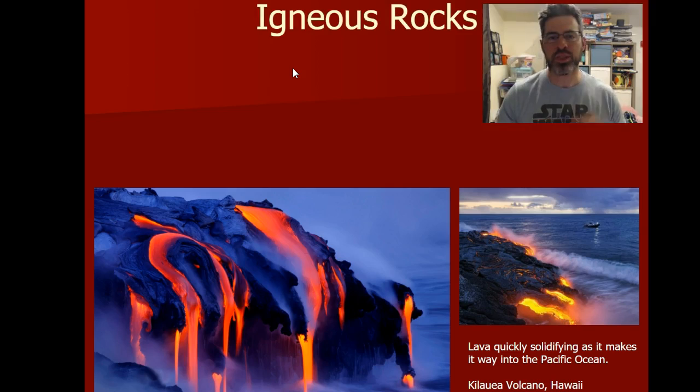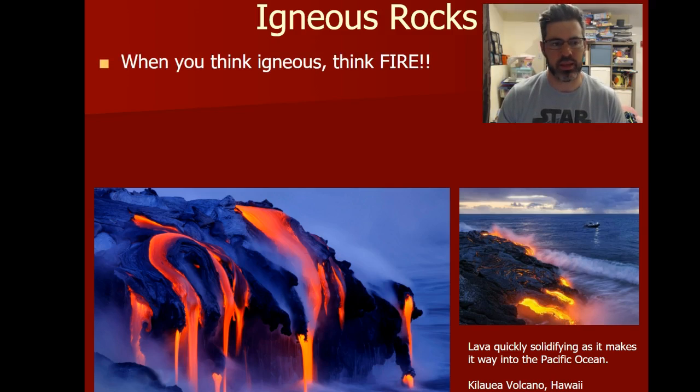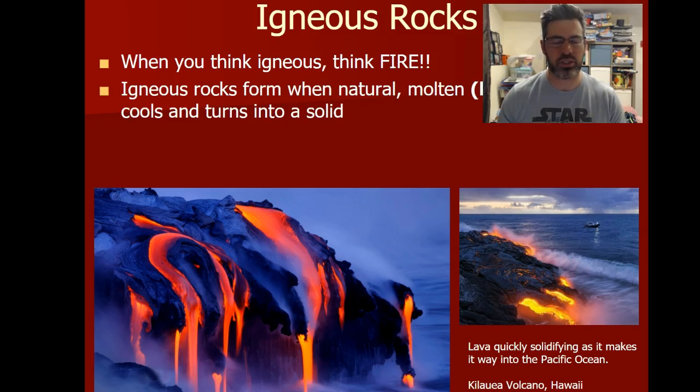Okay? So when we think igneous rocks, we think fire, we think flame, we think liquid rock. So that's the first thing that should come to your mind. And the name igneous itself means ignite, ignite the flame. So pretty much what happens is you have liquid rock. It starts to cool. It can happen rapidly or very slowly over a long period of time. But it just solidifies. This is a release of energy. It's a phase change. It's solidification, right? So energy is released and solidification happens.